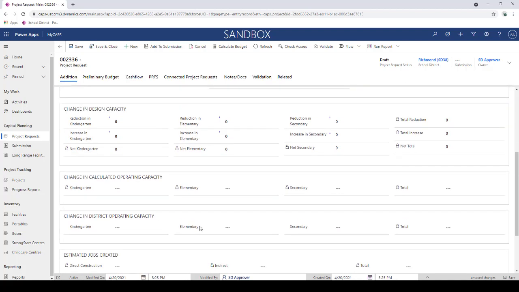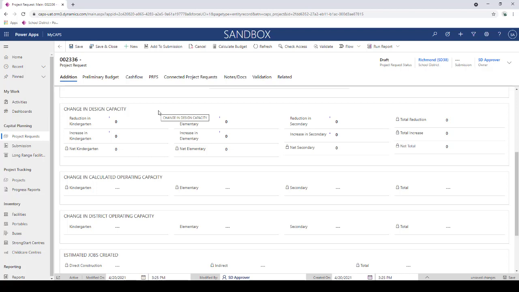One of the things that you're going to see throughout the system is this notion of 3 different capacity numbers. In the context of an addition, an addition is an expansion program project. So that is going to affect the capacity numbers for, in this case, Blundell Elementary. So I just want to use this juncture to explain what those capacity numbers are. So you have design capacity. Design capacity is what we used to refer to as nominal capacity throughout the system on the facility records, on the project records, and here on the project request records.